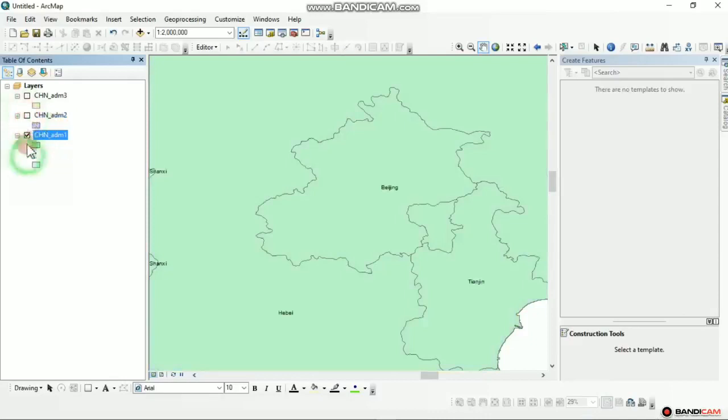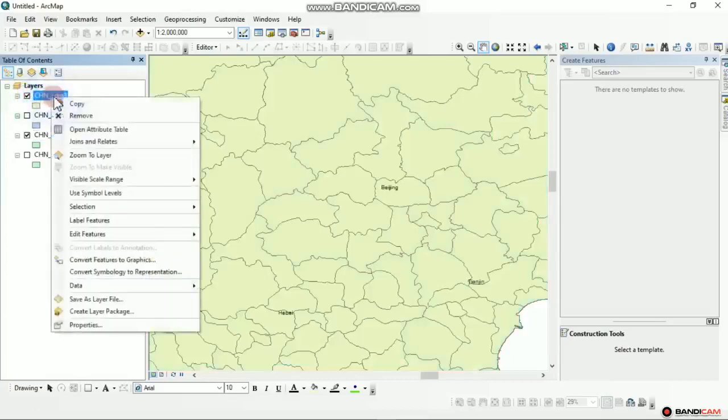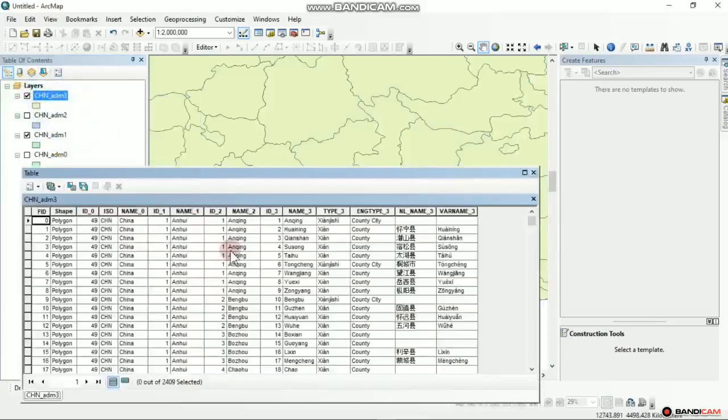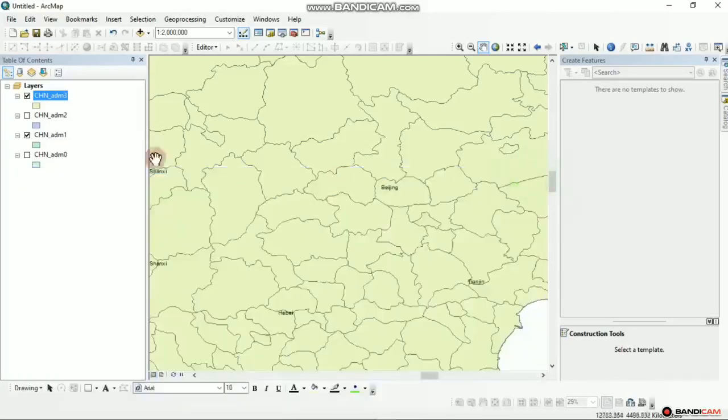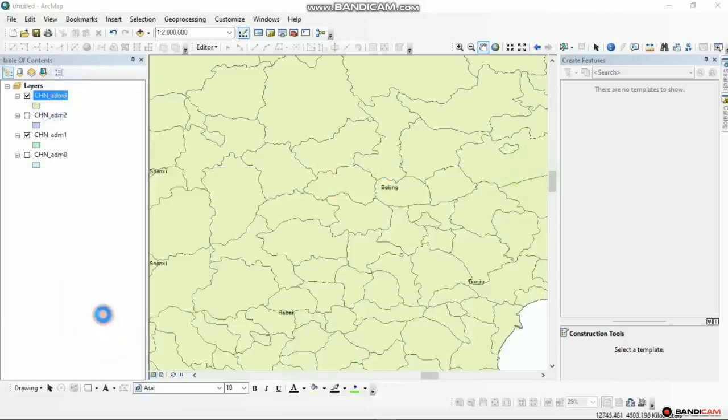Okay, then I would like to look for the more detailed one. Let's go to China ADM3. Yes, I think this is the one we'll be needing next. You left click, go to the attribute table and look: these are counties, cities and counties under Name 3. So we'll be activating Name 3. So I will left click and go to properties as well, then allow it to load. It is actually going to the label feature because that was the previous field I went to.